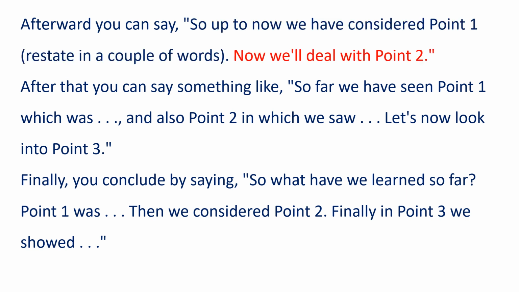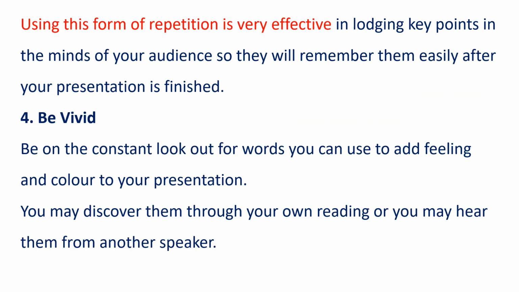Now we'll deal with point 2. After that you can say something like, so far we have seen point 1, which was, and also point 2, in which we saw. Let's now look into point 3. Finally, you conclude by saying, so what have we learned so far? Point 1 was, then we considered point 2. Finally, in point 3, we showed. Using this form of repetition is very effective in lodging key points in the minds of your audience, so they will remember them easily after your presentation is finished.